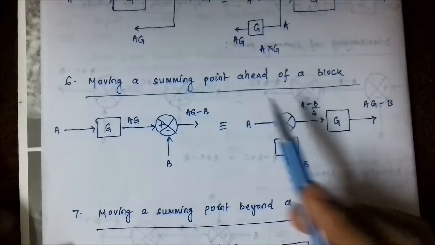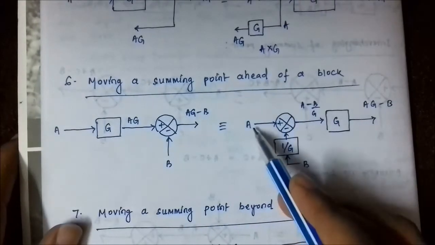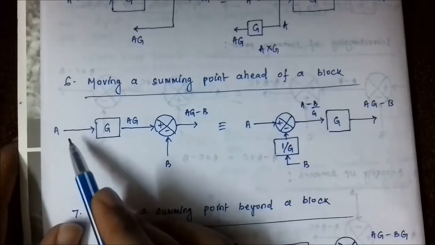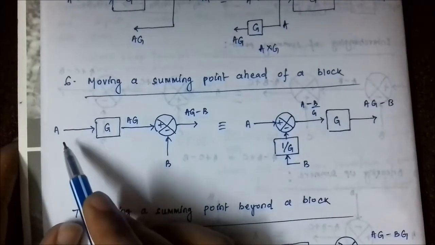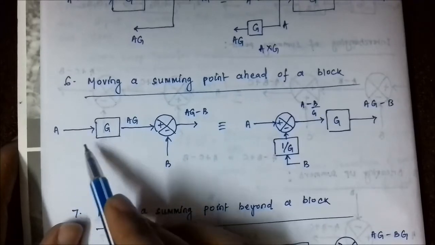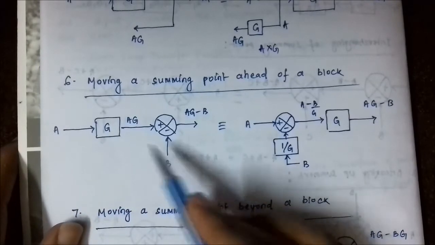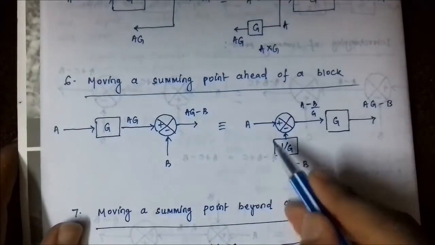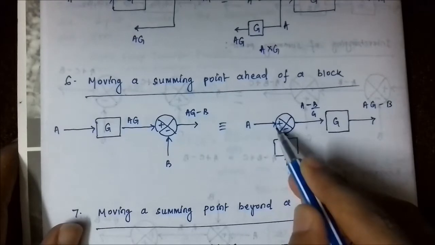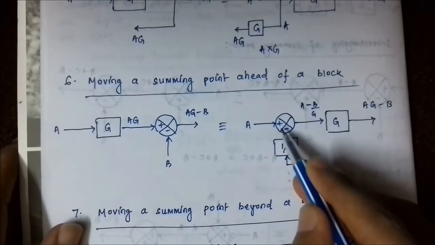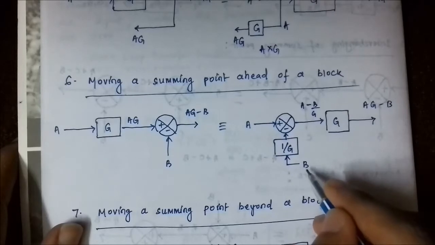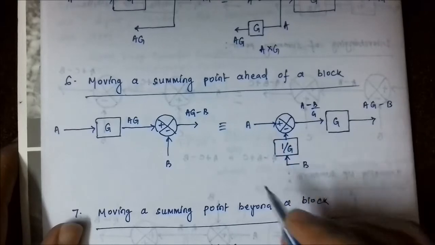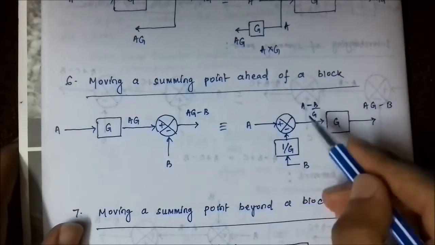So what we have done here is that we have taken the summer here, okay, this A signal is fed to this point, C. We have not disturbed the horizontal signals, the horizontal signal is staying there, but only the vertical signal to the summer is moving along with it. See, the vertical signal has moved along with the summer. Okay, this is the A signal which is given to the positive terminal of the summer. Now we have multiplied the B signal with a 1 by G gain block. Why we have done it, you will see.